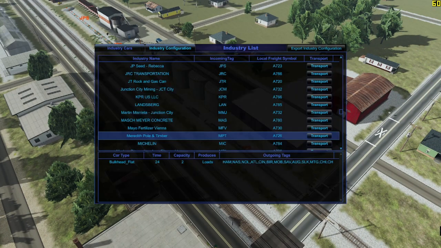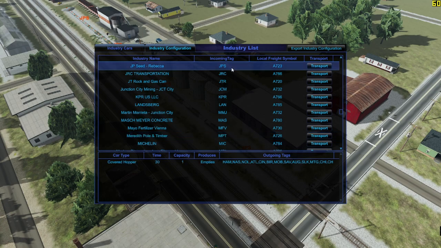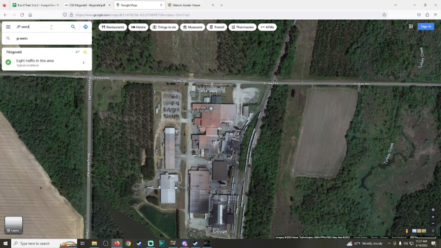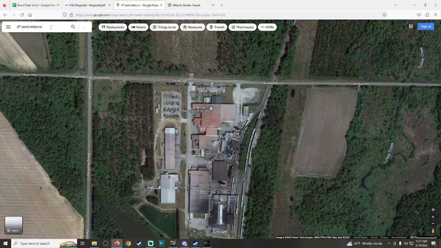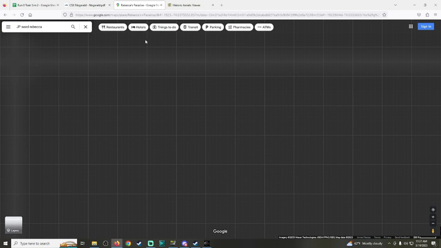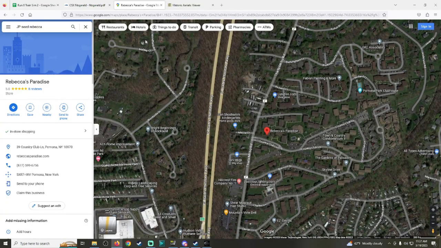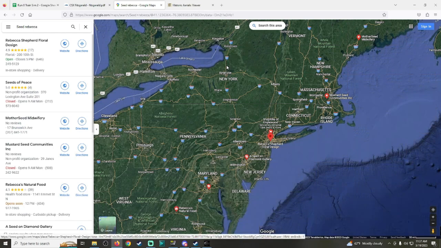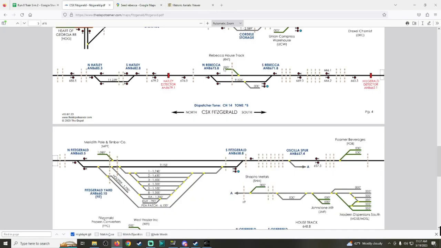Hold on. What are you called? JP Seed Rebecca. Rebecca's Paradise, no. Oh, that's not it. What are you called here? Rebecca Housetrack. Rebecca Housetrack.